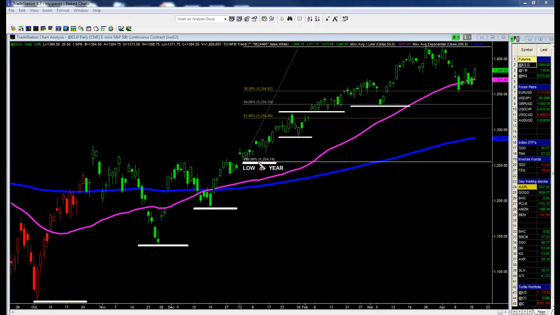So what I decided to do, and I've been showing this to you for months since the low of the year at the very beginning of the year, right? The low of the year was way down in here. So as the market's coming down off of highs, you want to continually draw your levels, right? The 38.2, the 50, and the 60% retracements, right?